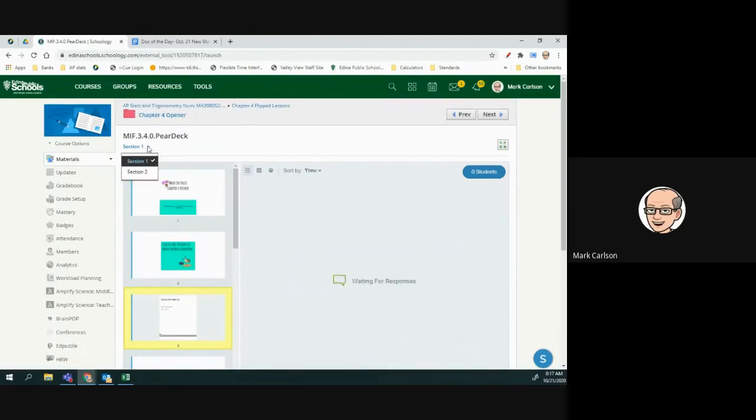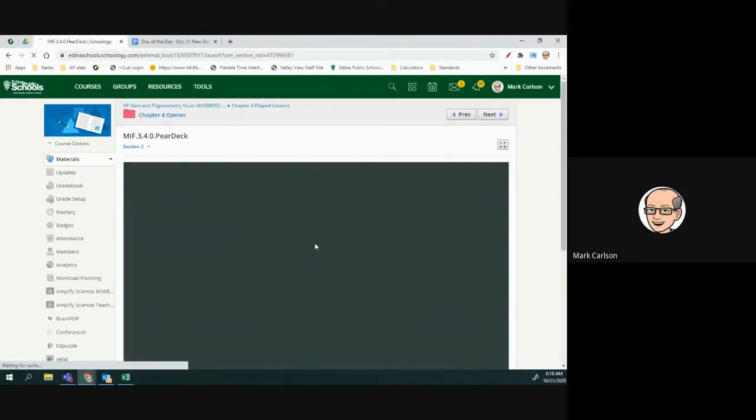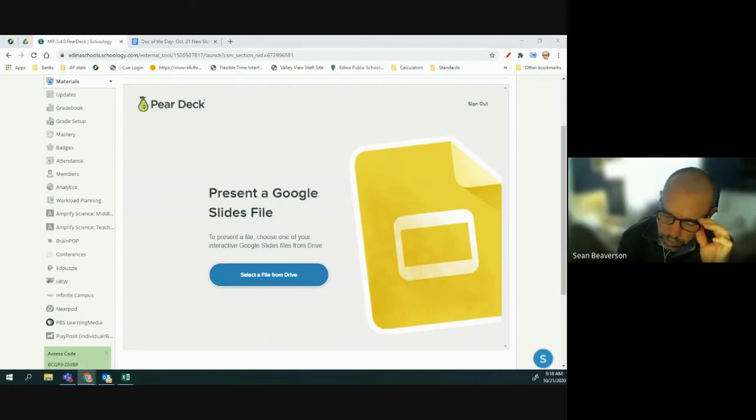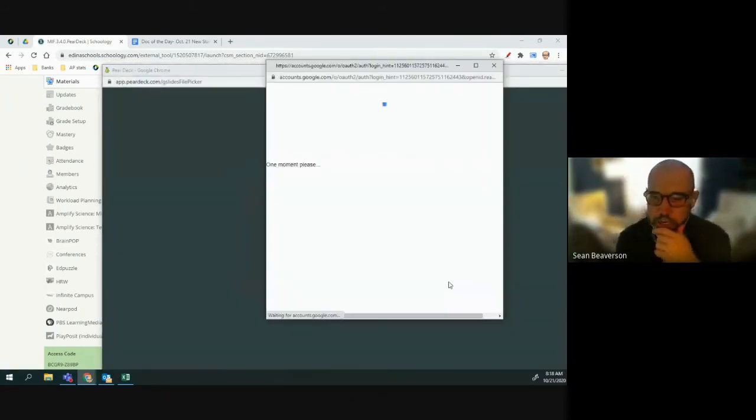So for instance, if we had one person in the team that wanted to link them for all, if you want to each individually do it, you can. Just go to the next section. And once again, it will ask you to find the PearDeck for that section. And so that is an important element because PearDeck actually stores the data from those PearDecks. And so you can review.